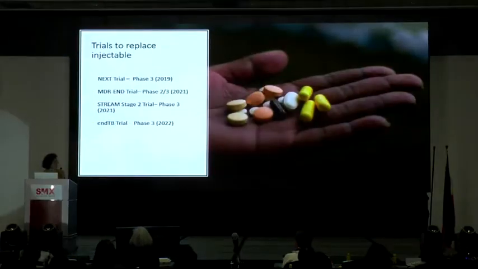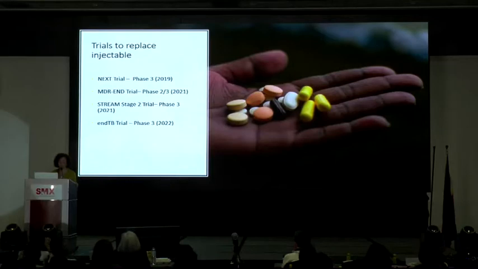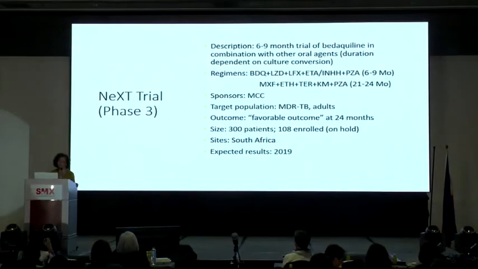So trials that are replacing the injectable are the next MDR-END, the Stream 2 trial and the END trial. The next trial is just a 6 to 9 month bedaquiline-based regimen. It's ongoing now, and the expected results should be by next year. And the MDR-END trial is comparing the standard regimen of 20 to 24 months with the delamanid-based regimen. This is in Korea. I think they've completed enrollment and will be releasing results by 2021.